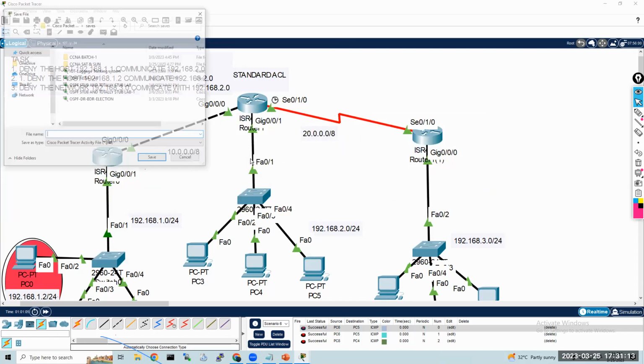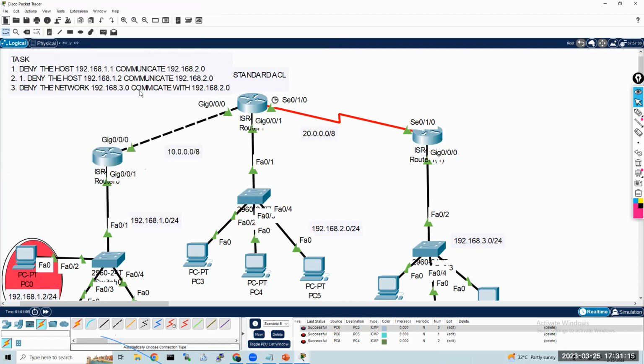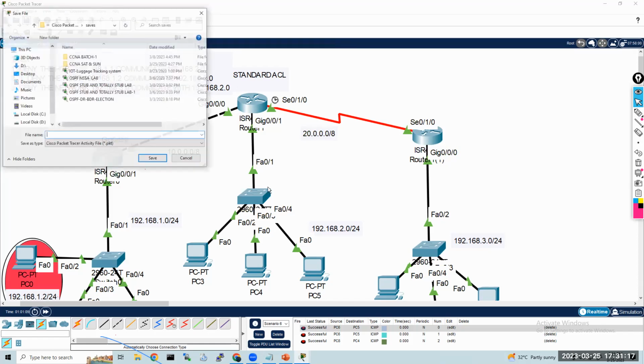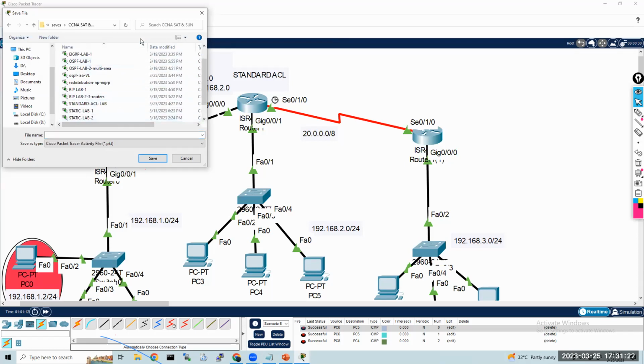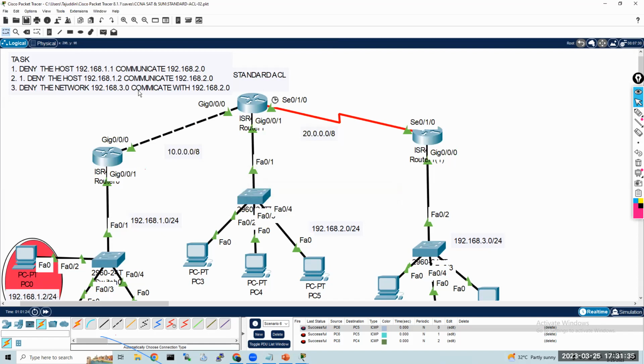Because when we communicate from network 3 to network 2, the interface 0/0/1 will be inbound to access the outbound of network 2. So we configured the outbound, not inbound. We denied the outbound instead of inbound. Just give me 1 minute.